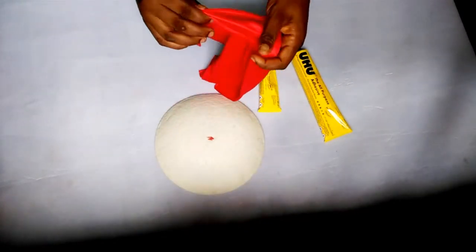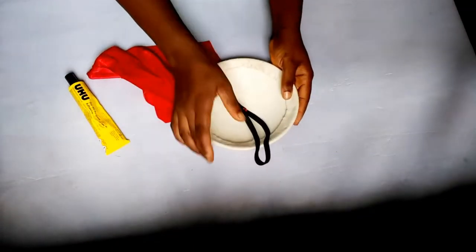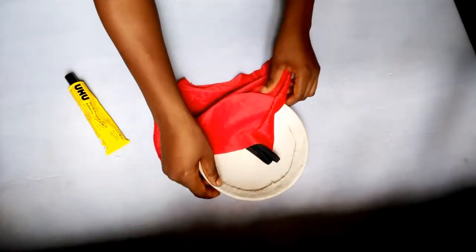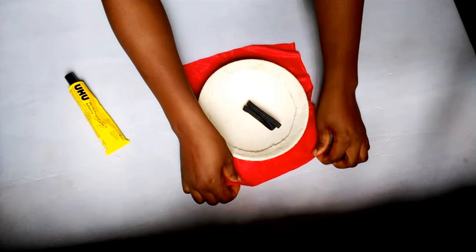And the next thing I'll be doing is to cover the cap base with a cloth material. You can use this UHU gun, you can use either the big or the small one. They do the same work. So I'll be using this to cover it up.